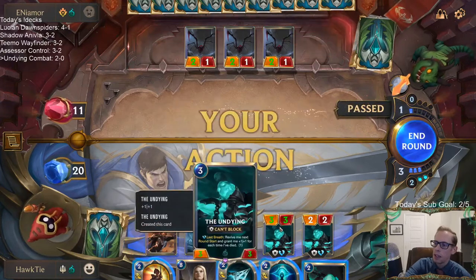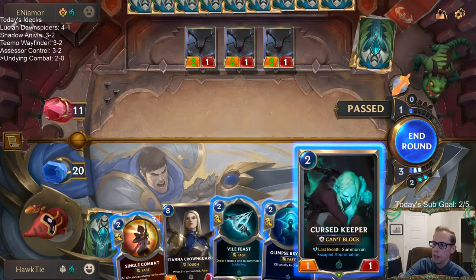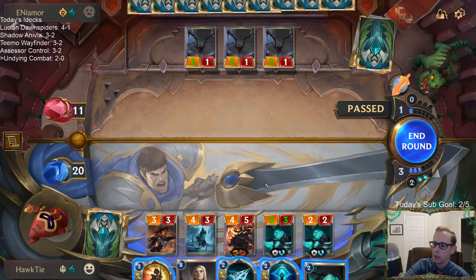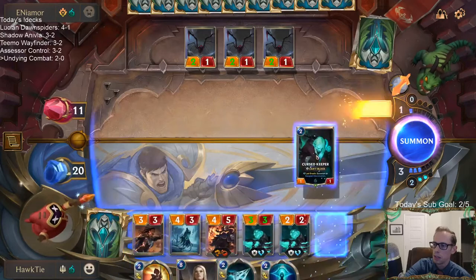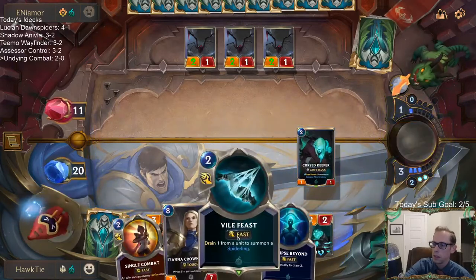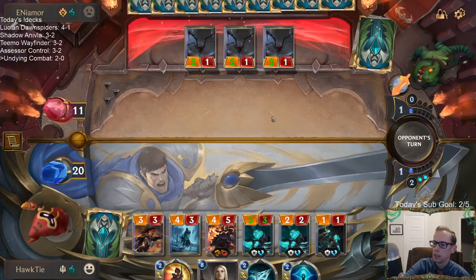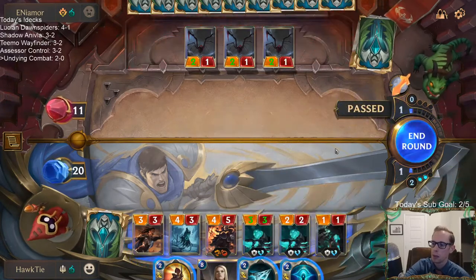I mean, that Remitter with Undying is very good, not only for the regular reasons that we've been saying, but just... I do want to Vile Feast one of these, but then I don't get a spider. And I don't want to just get a spider and not play the Cursed Keeper.